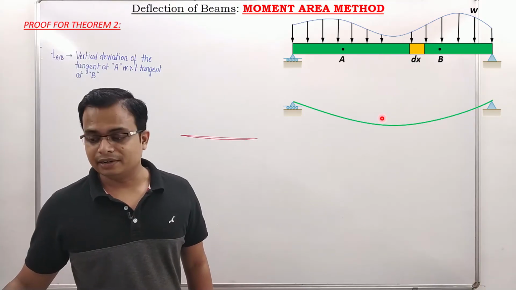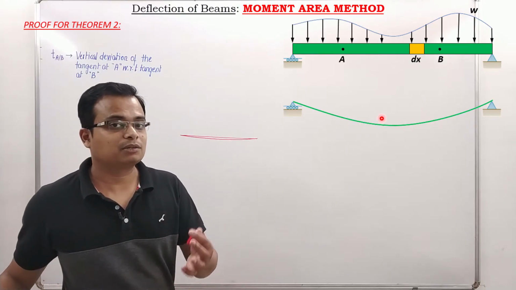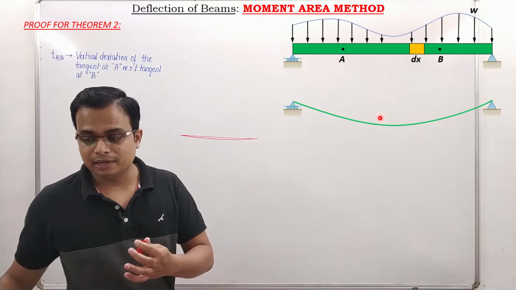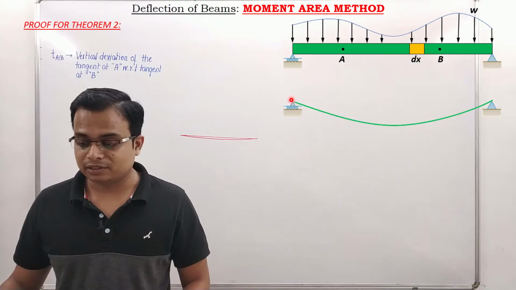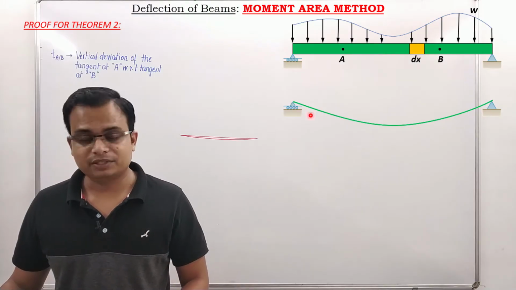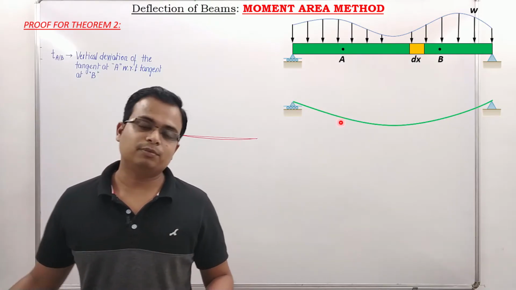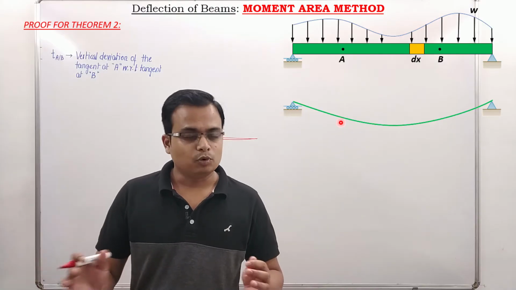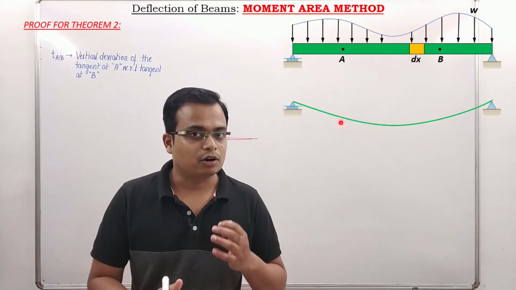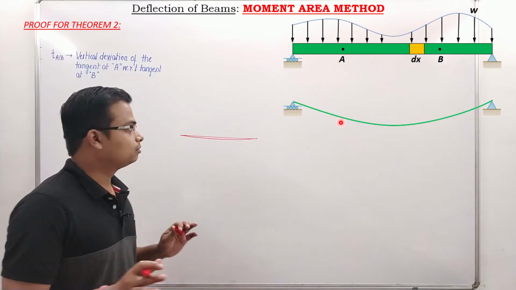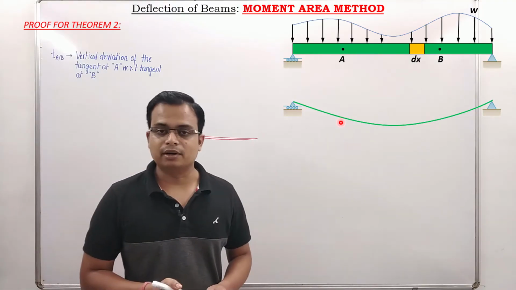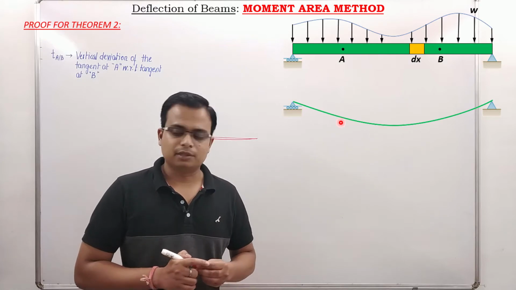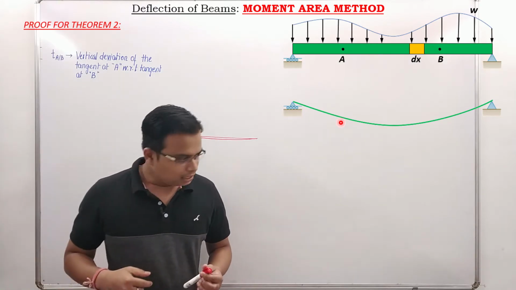It is exaggerated. You have to draw it like this, otherwise you will not understand, and I will not be able to do the construction, right? The curvature is quite huge. You can see this. Okay, the curvature is quite huge. Why? The reason being very simple. We need to prove a lot of things and we need to make a lot of construction. That is why it has been done like this. If I make it like this, then there will be a lot of problems. You won't be able to understand anything. Anyway, remember this.